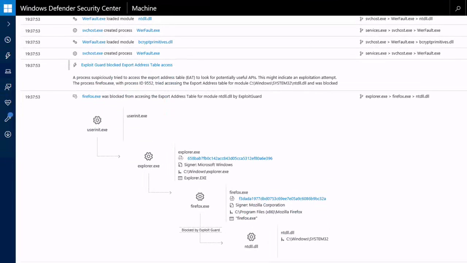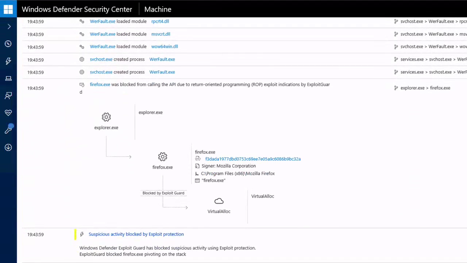If you are using Windows Defender ATP, if your enterprise is using that, then all of that telemetry that we saw in the event log is being collected by the agent on your machine and sent to the cloud as well, and is visible in the machine timeline. And we have detections that will fire alerts if we see any exploit indicators from Exploit Guard. So here's an example of the Firefox attack that we saw, where Exploit Guard is blocking the exploit due to export address filtering.